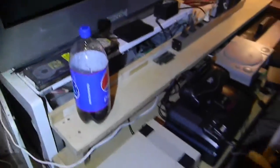I reorganized my gaming area. Also, I shoved all these computers back here where that plasma TV was, so that saved a lot of space. I've got this 1974 Sony Trinitron covered in plastic so they don't get wet and damaged from the sink. So, yeah, this is my gaming area.